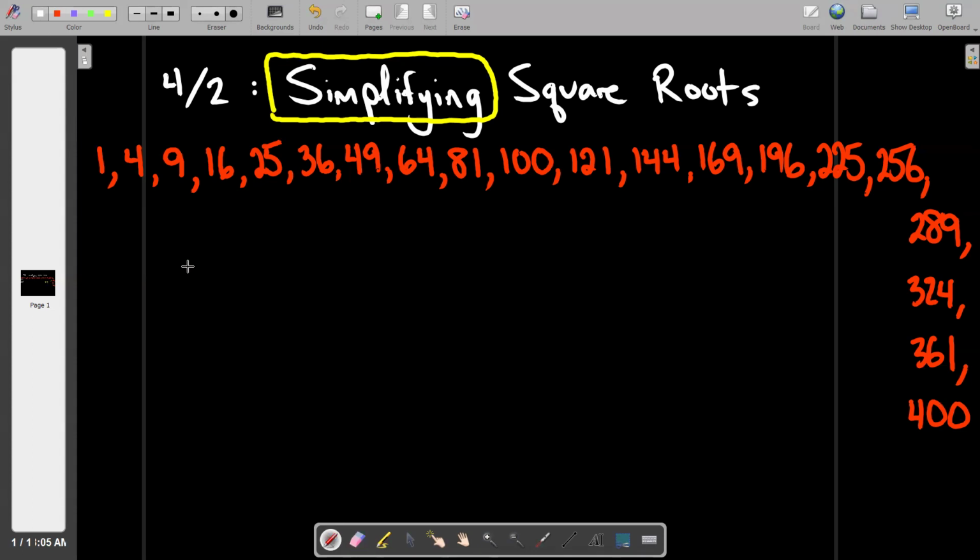Say I asked you for the square root of 8. First thing you want to do is check your red list, right? Because if it's on the red list, then you don't want to do what we're learning today. You just want to take it. Like if the square root of 8 was on the red list, then I would just give the answer. But 8 is obviously not on the red list, right? So our hope is that we can simplify.